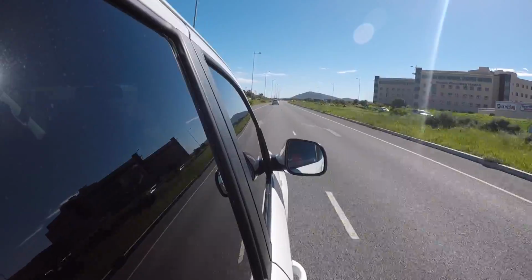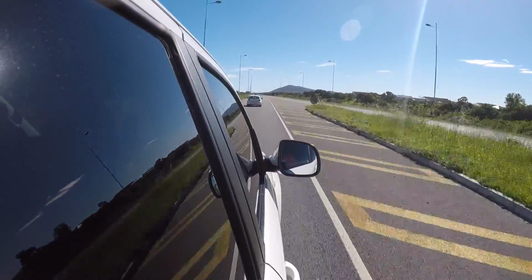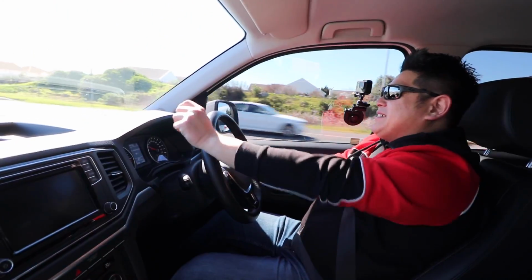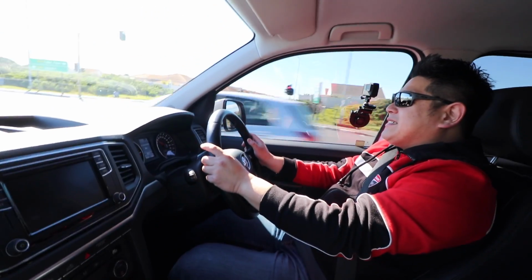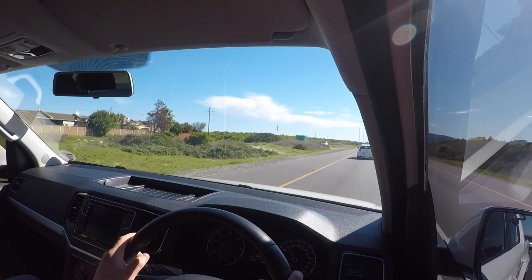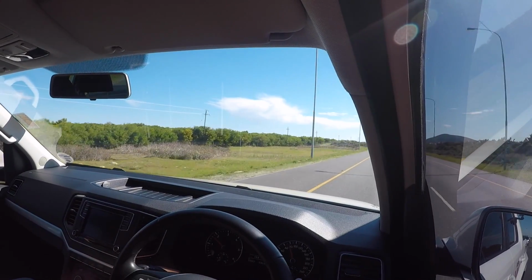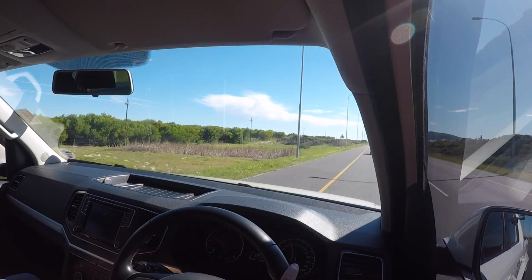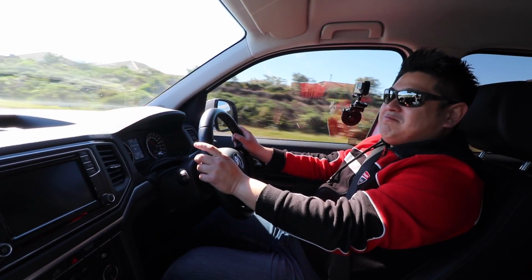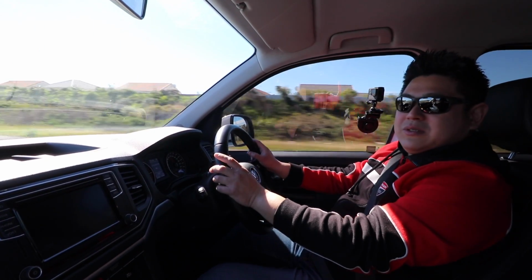Oh my word. Alright, that's powerful. For a bakkie, V6 bakkie, that's very powerful. 165 kilowatts. Who needs a GTI when you got this? Take your off-road bike, your kids at the back. 165 kilowatts V6. You can go anywhere. Off-road capability. You could go anywhere in the world. I like this thing. It's nice. I wonder if this thing's got launch control, like the GTI.